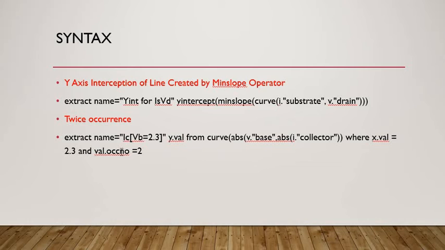So you need a second occurrence. If some y value is there already, you need some other occurrence. Like the first time it occurs, then the second time. If it occurs three times, you write three and you can get the third one. If you are writing one, you get the first occurrence; if you write two, you get the second occurrence; and if you need the third occurrence, you write three.